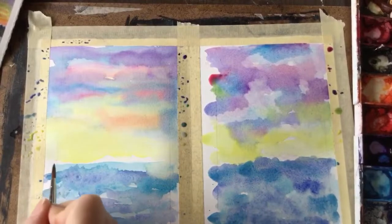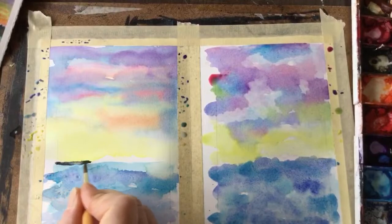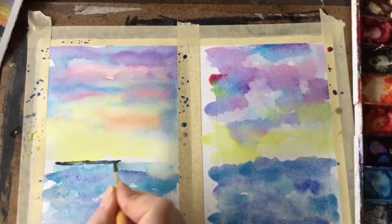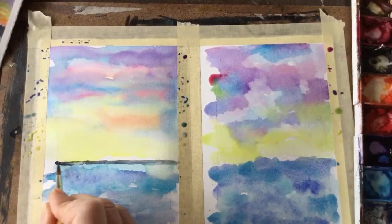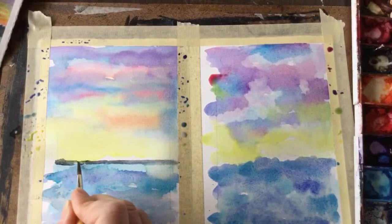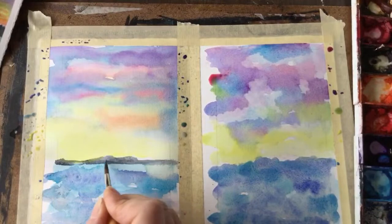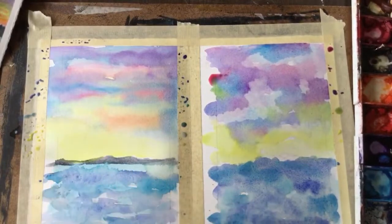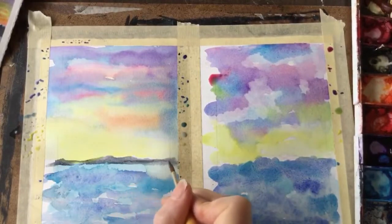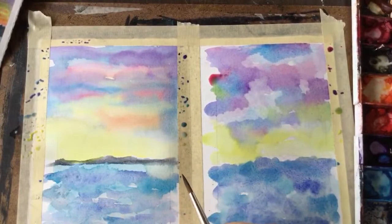So I'm going to just grab a little bit of that and try to do a little bit of a horizon. Now I probably should have drawn it out first because I didn't even think to map it out first, but because it would be for the horizon, it would be nice to have a straight line. This is going to be very, very abstract because I'm not going to try to replicate exactly what I saw in the picture, but we're just going to kind of go in like that. And then it's good to have different intensities of the paint. So I can always leave it like that, and then I could go in after and do more.